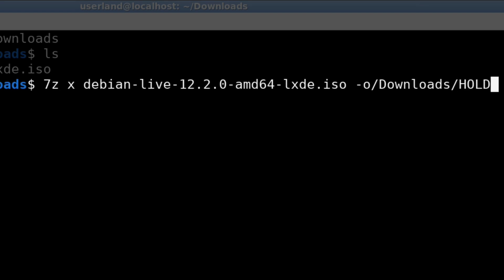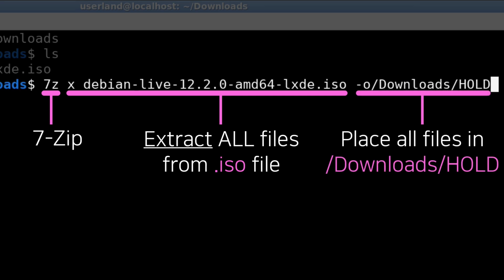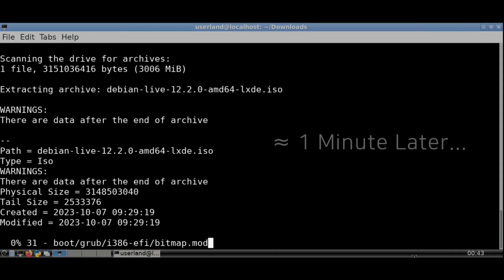Now we can think of the .iso file as a quirky .zip file. So what we're doing is we're using the 7z tool to extract all of the files from the .iso file, and we're putting all those files in the /downloads/hold file path.